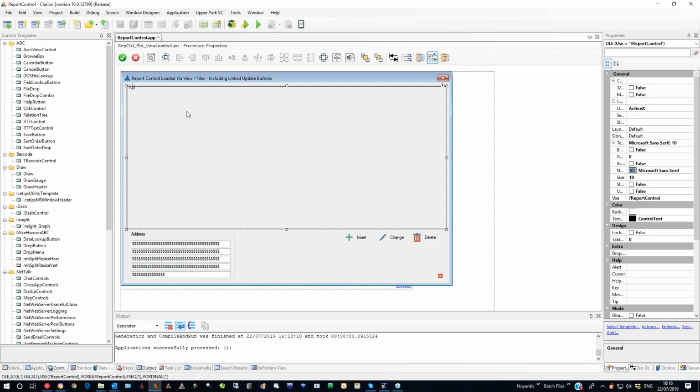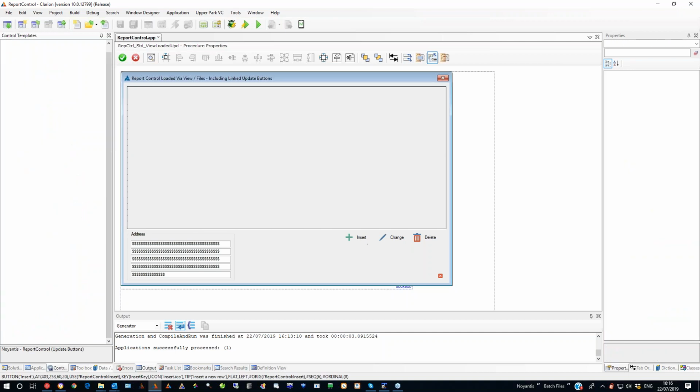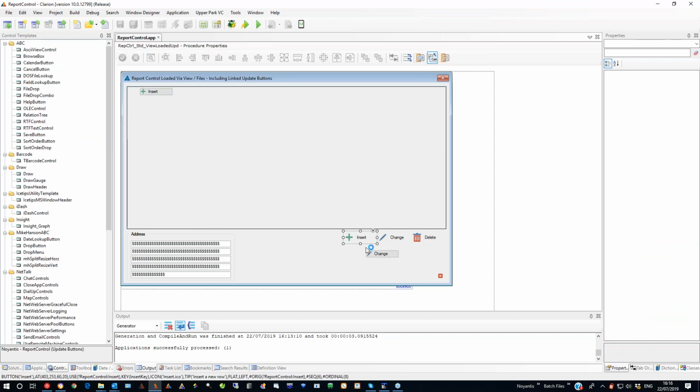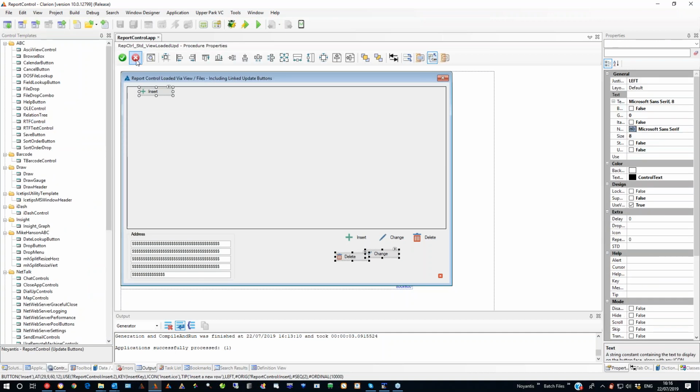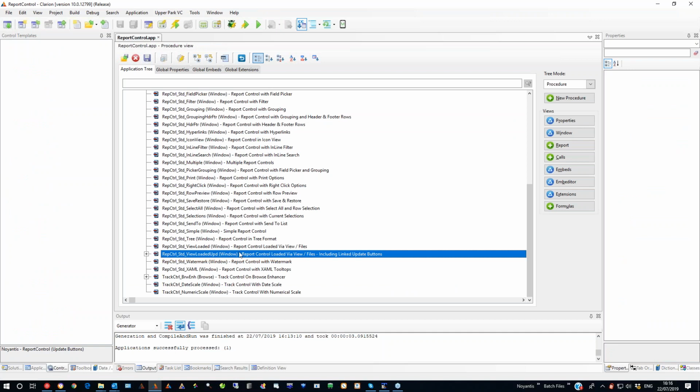We've added report control. We then chose, although probably won't be available, the update buttons here, which are these. Oh, that's adding extra ones. Let me come out of that. Yeah, bad example.